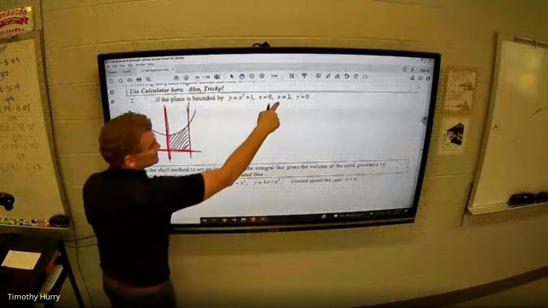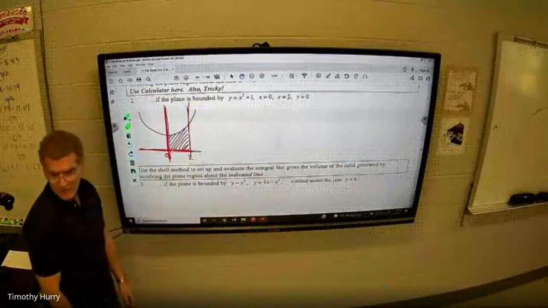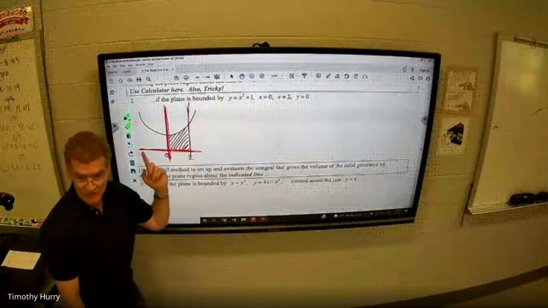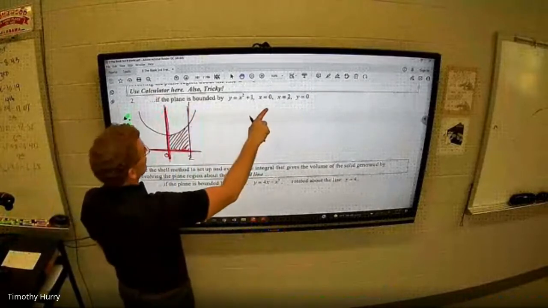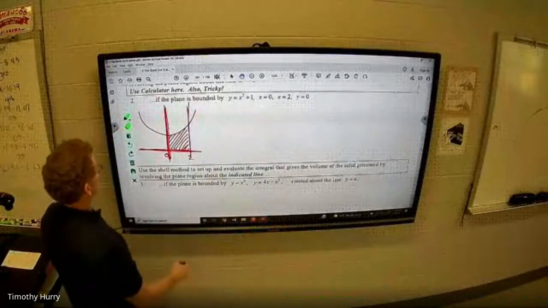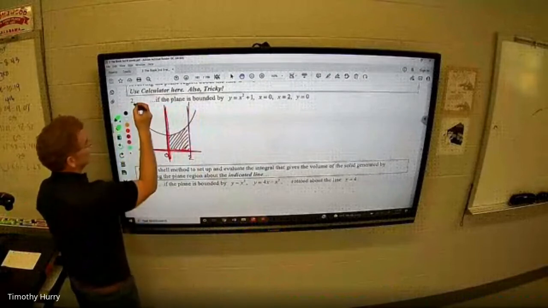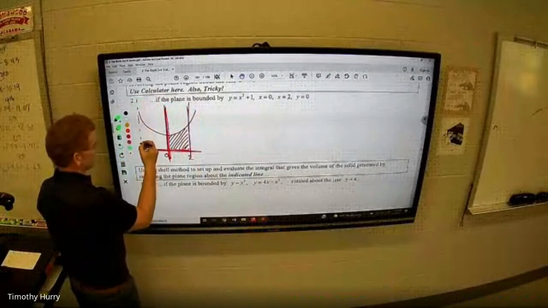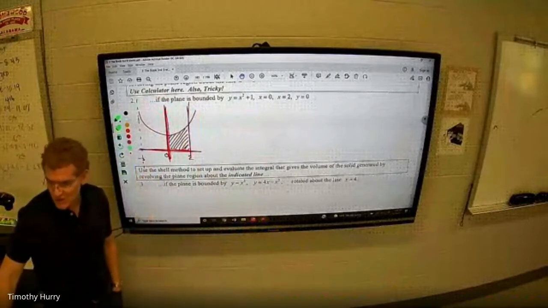And since this was x equal 2 and that was x equals 0, I do know where I'm beginning to end if I do this kind of a rotation. Are y'all with me? Now, I'm rotating it about, what does it say to rotate it about? -3. Okay, so we'll make this the -3. Now, let me just talk to you real quickly. There's my -3. Think about disc washer.